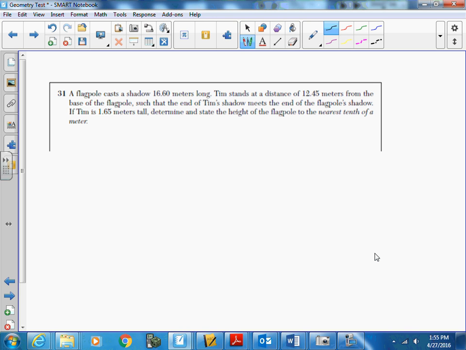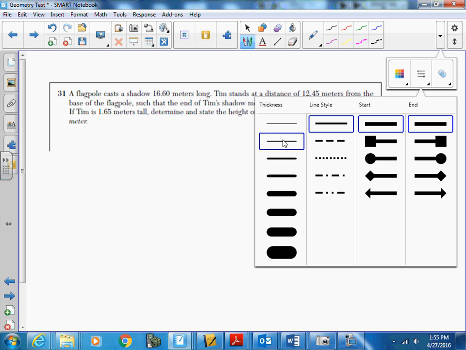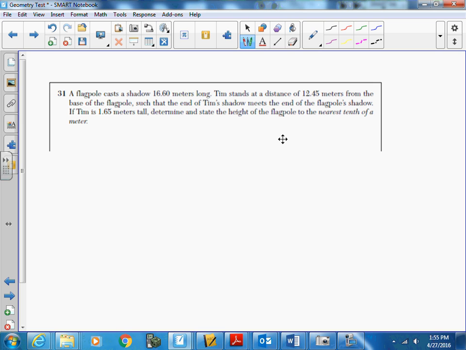So let's just look at it piece by piece and see if we can figure out what's going on. All right, so it says a flagpole casts a shadow. So we know we have a flagpole. By definition, we'll just call this a flagpole, and we're assuming it's going to be a 90-degree angle. That might or might not be something we have to use. So this is our flagpole. It doesn't tell us the height, because that's actually what we're looking for. So we need to actually find that, but this is the flagpole.